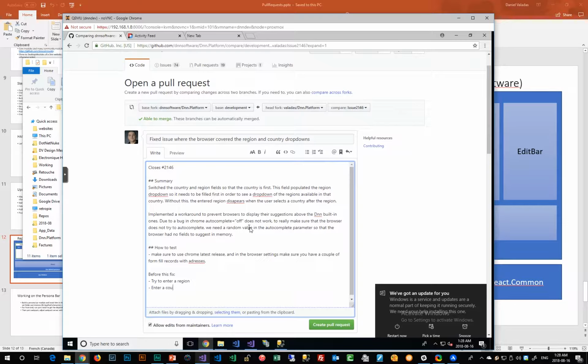Enter a country that has regions available, US or Canada should do. Notice the region disappears.